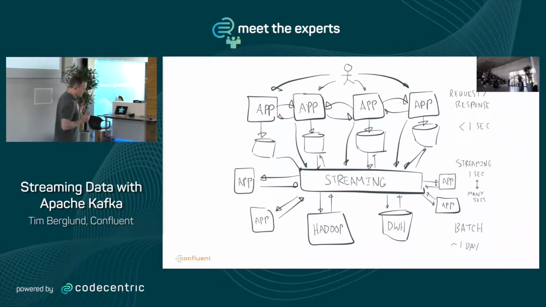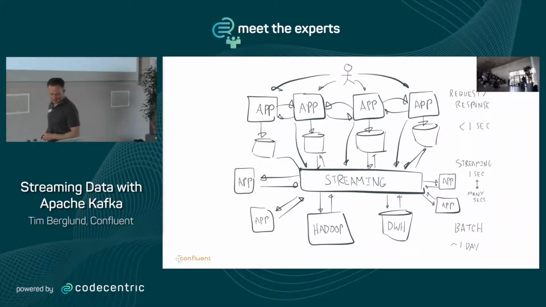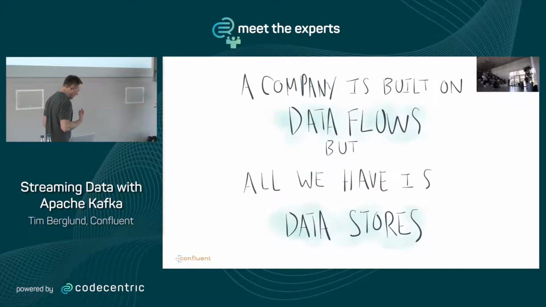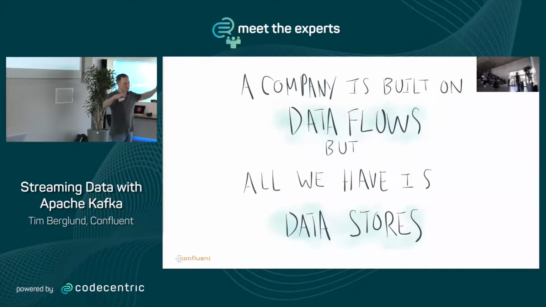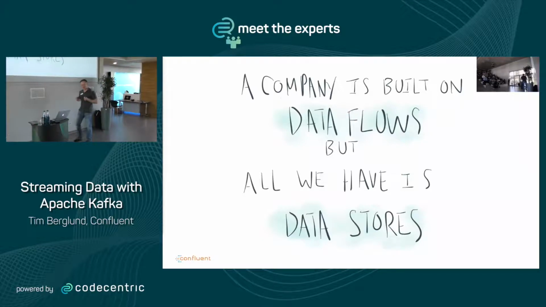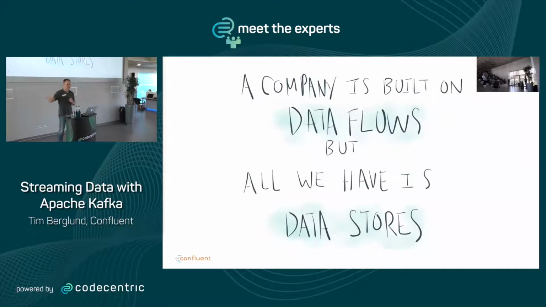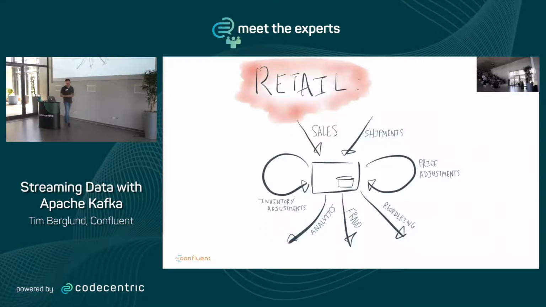Our goal is Kafka as a central nervous system where applications and legacy databases and offline analytics systems can all talk to the thing in a coherent way. And like I was talking about this morning, we tend to have this tool set with databases. We build applications centered on databases, which is a data store, a place for data to go. Yet what a company is actually built on is event streams. So we want to try to come up with an architecture that, whether microservices are your concern or not, we want to think about events as first-class citizens and treat things this way.